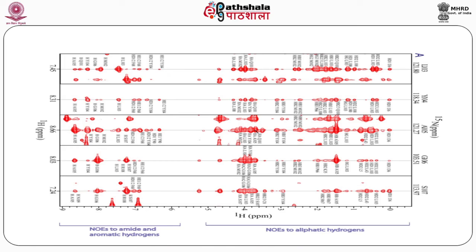And then all the other peaks are basically the peaks of protons that are within 5 angstrom distance. If you try to count 1, 2, 3, 4, 5, 6, 7, 8, 9, 10, you can count up to like 20 to 25 protons that are close to the amide HN for the A105 residue. And these peaks are then converted, their intensities are converted into distance, and that is how you get distance constraints.